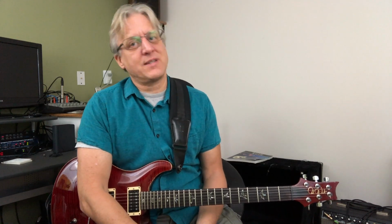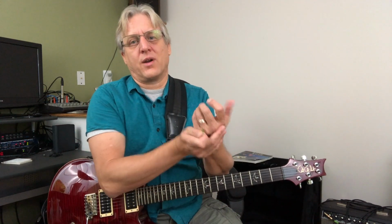Lead bends are always in the wrist. It is in the wrist. It is almost exclusively in the wrist. And the fingers, what they do is they do the pushing, but the wrist is the one that does all the work. All right, so we're not going to be pushing with our fingers like this.